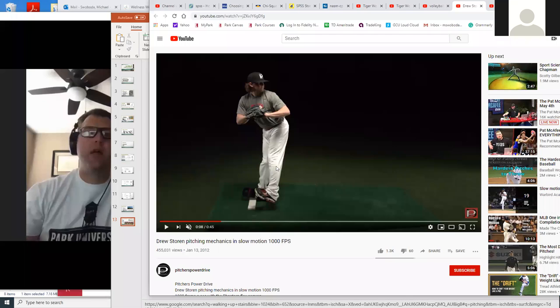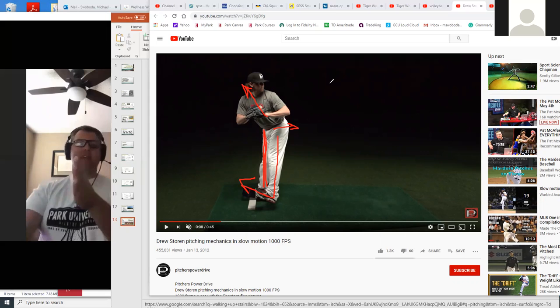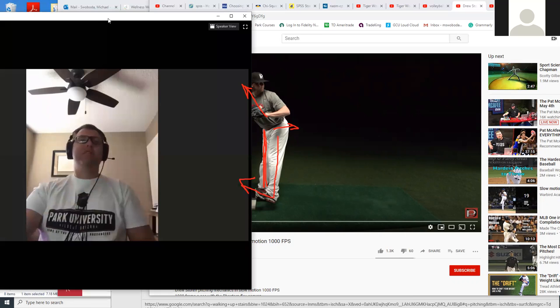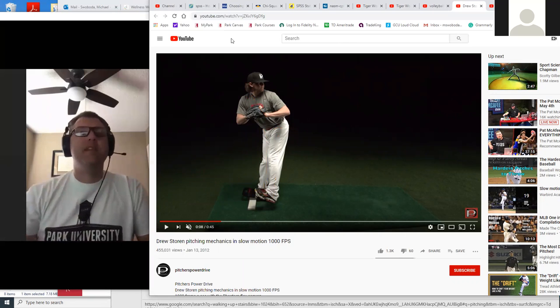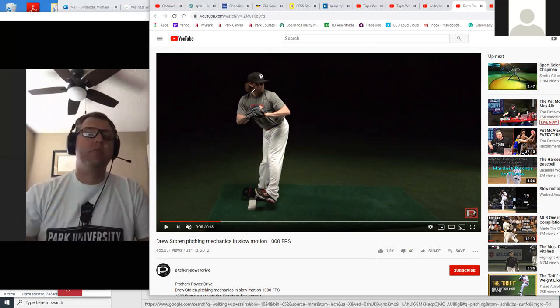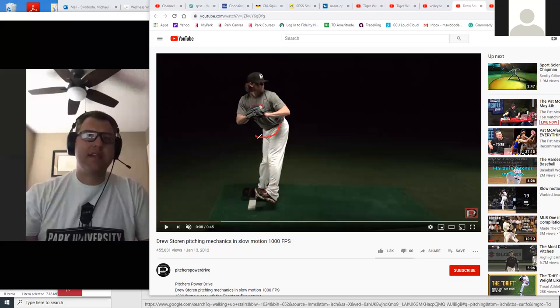you'll notice that he has his hips tilted forward, his upper body tilted back. Now his back leg is pretty straight up and down. His front leg has his toe pointing straight back. So he has rotated that front foot completely backwards. And this is definitely not something you would teach mechanics-wise to, say, a new pitcher, but he's doing this as a way to kind of compensate for balance and for really torque. So what that means is he's got his hips almost facing backward. He does that so he can try to store more energy, because when he comes forward, he doesn't want his hips to open up too early.